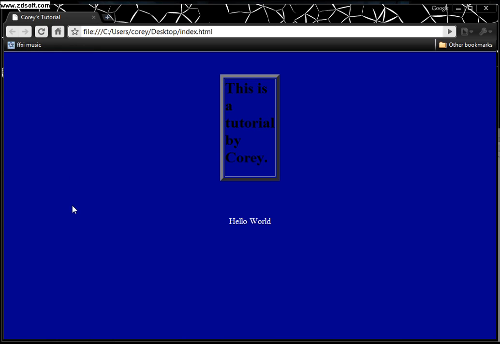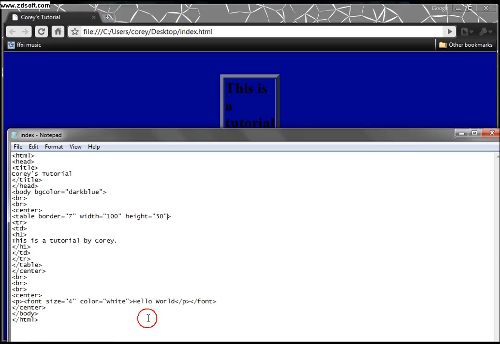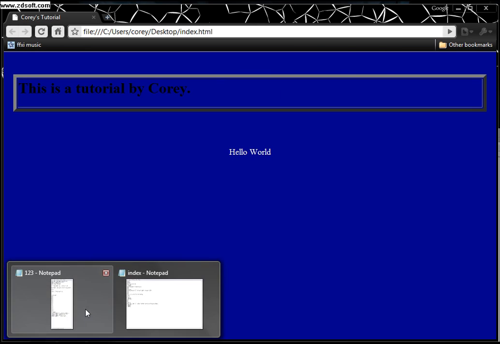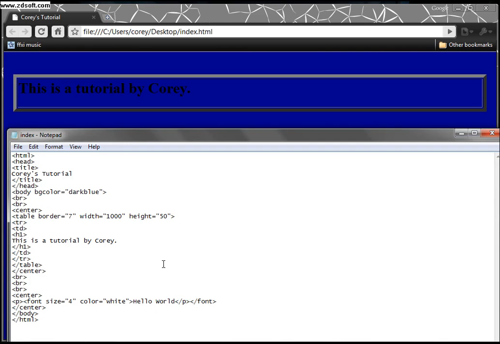Wow, that was a fail. Dang. You can see, you just kind of toy around with it, and you'll figure it out. I personally don't want a size, because if you don't put a size, then it'll just make it as small as it can while fitting all of whatever you've written inside it. If that makes sense, it should. But pretty much that's your table.